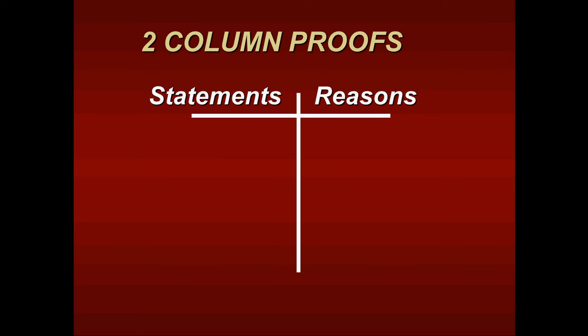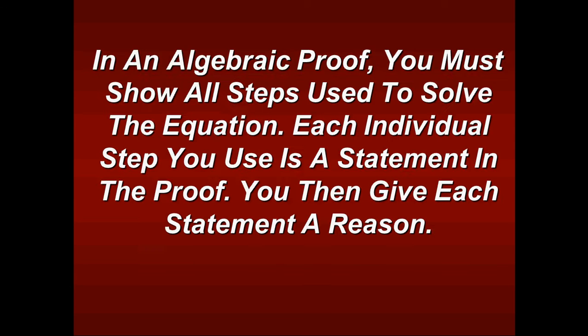In this lesson, the algebraic proofs are going to be organized a certain way and they're going to be done through two-column proofs. In a two-column proof, there's two different sides. There's the statements and then there's the reasons. The statements are basically your steps. If you can think back to algebra and we solve multi-step equations, the statements are basically each step that took place. The reasons are the properties that go along with it. If you can remember me writing those steps on the board, the reasons are basically what I would have written. The statements are what you guys would have done. So what this lesson does is it combines both the statements and the reasons and we're about to do a couple of properties in a second that are proofs that show that.